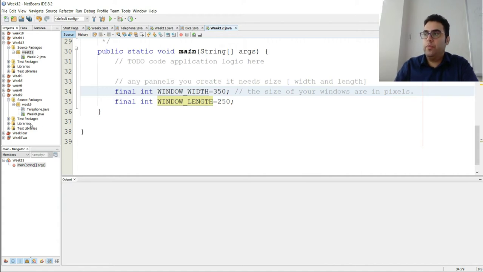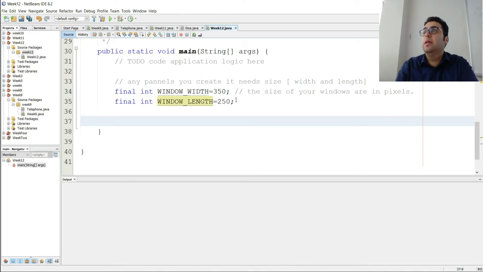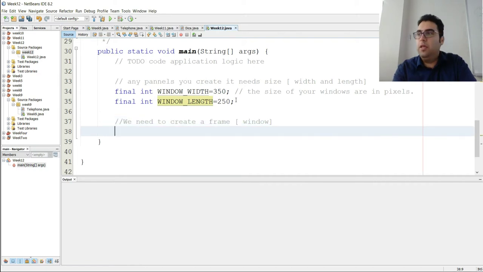All right. So the first thing you do, you create the frame that you can put everything on. So we need to create a frame or a window, whatever you want to call it. For that, we're gonna use JFrame, so Java frame. And we're gonna call this window, whatever you want to call it. I'm creating the object basically out of the JFrame, so we go new JFrame. What it does here is just create a window object that we can specify different components on.